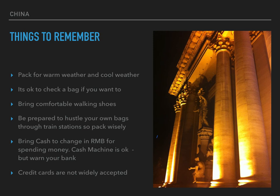If you want to spend money on this trip, you need to bring cash to change in for local currency. So in the case of China, it's renminbi, also known as yuan. This is what is expected in China. They're generally not going to want to take dollars or other currencies. Although there's exceptions to every rule, RMBs will get you the best and most standardized deal-making potential. At knockoff markets, they're pretty open on currency, but at regular stores, it's Chinese currency only, RMBs.